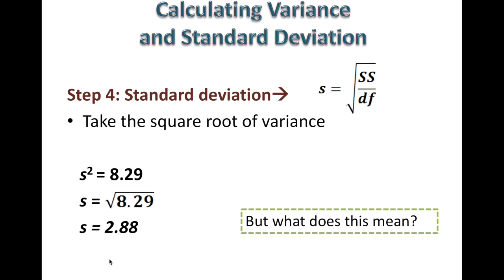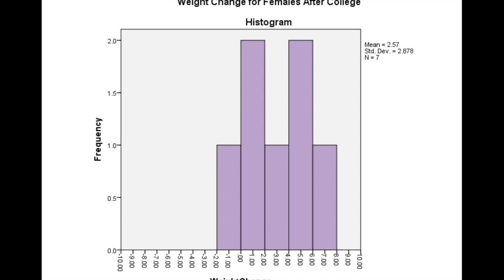But what does that really mean? Again, we knew that the average score, or the average weight gain, was 2.57 because we just added up all the weight gain or losses and divided by 7 because that was our sample size, right? So we know that we have an average score of 2.57, so right about there, right? And then with a standard deviation of 2.8 pounds, meaning at this particular college, we gathered 7 people, and we asked them how much weight did you gain or lose. The average person said it's about 2.5 pounds. Well, there's a standard deviation of 2.878 pounds, meaning if you gained, I don't know, closer to 5 pounds, then you'd be closer to 1 standard deviation above the mean. If you didn't gain any pounds, you'd be closer to 1 standard deviation below the mean.